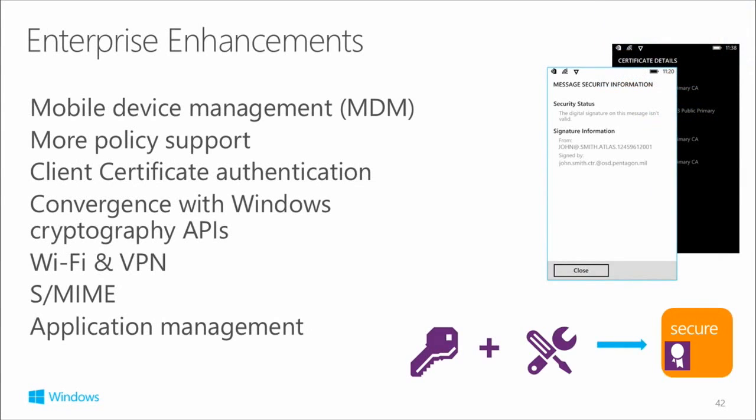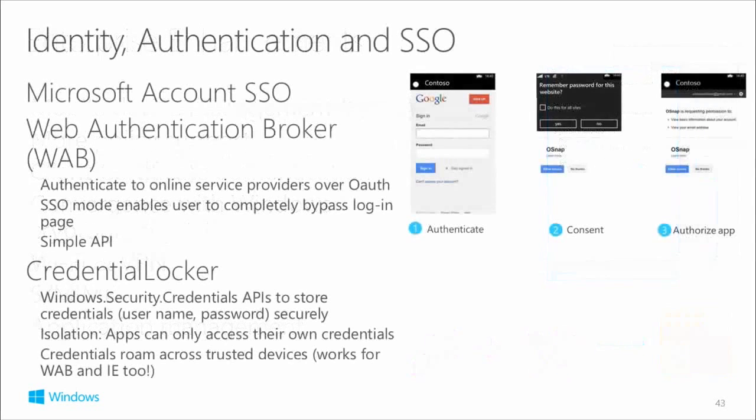Loads of great stuff for the enterprise. A huge amount of new management. We've got a whole session of this coming tomorrow afternoon. Client certificate authentication. So we've got mutual authentication now, not just server certificates, but you can have client certificates as well. The Windows cryptography APIs come for us. We've got enterprise Wi-Fi, VPN support, app-triggered VPN. S/MIME, which is encrypted email, and great ways for enterprises to manage the apps on the end users' devices for fully managed devices where an enterprise is giving them out to its personnel.